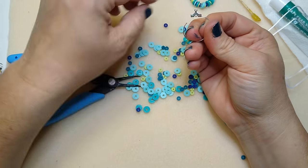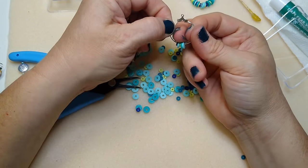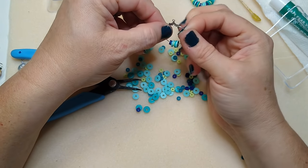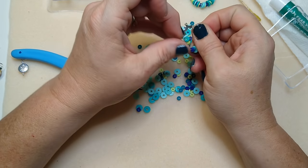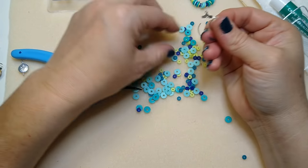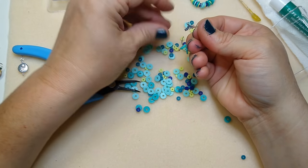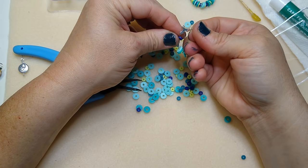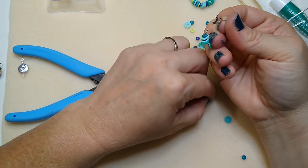And as you can see, it's got a little hole here, like you could dangle something, a little tiny bead if you wanted to, or just whatever. You could dangle down on there. But I'm just going to do the little polymer clay beads right now. These are so lightweight. Depending on the colors you pick, they're really very summery and pretty. Okay. And I'm just adding a bunch of them on here. I'll hold it up here in a minute and make sure that I have them even.